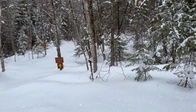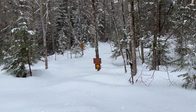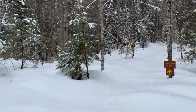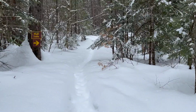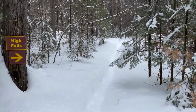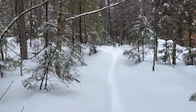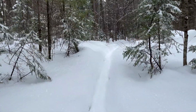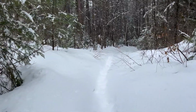And we're now getting close to the destination. This is where the Cheater Trail connects with the Eastern Pines Trail. That heads up to Buchholz Lake, and this is headed for High Falls. Now, last year when I came down the Eastern Pines Trail, I didn't quite make it to High Falls because I had to hike in the entire Achray Road. So I'm really excited about being able to get all the way to the falls this year.